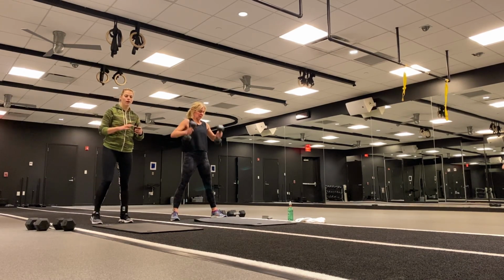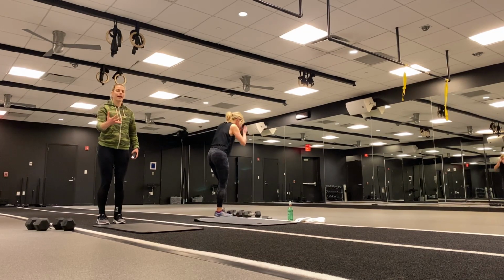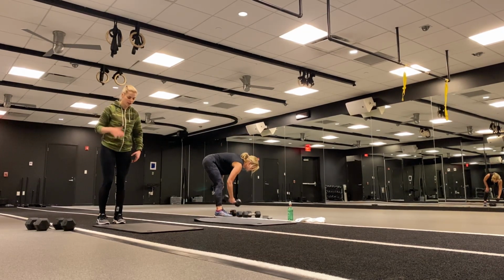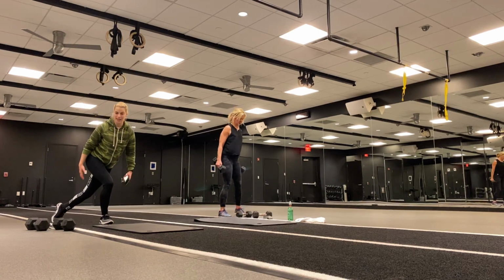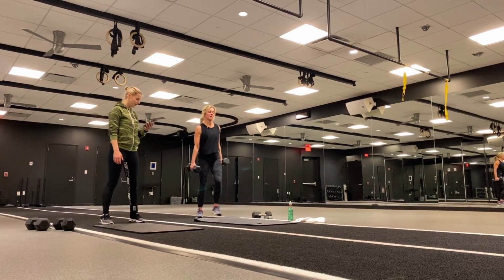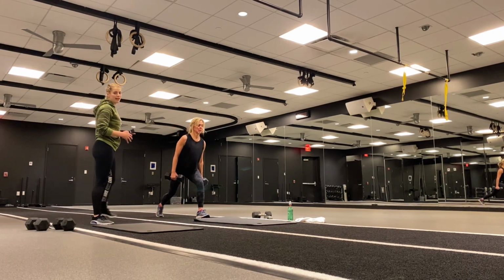2 and 1, perfect. Okay, your 40 second round, grab the weights by your side. Let's get back at alternating the rear lunge and the curtsy. Do them again on one side to start, rear lunge, curtsy, same idea on the other side, rear lunge, curtsy. Ready? 3, 2, 1, let's go. 40 second round now, guys, good.